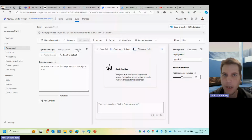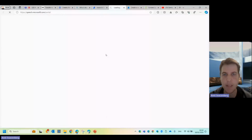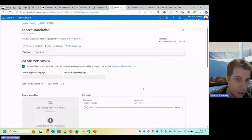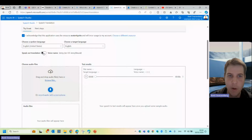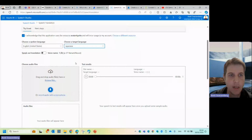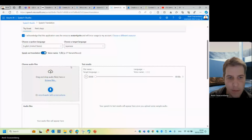Okay, while it ingests the data, I am going to show you the Speech Studio. Let's say that I want to give my app more capabilities. So let's start with something really cool, and I'm going to speak Japanese. Although I don't really know Japanese, while I'm on my trip, probably in Japan, people will speak Japanese. So let's choose Japanese, let him speak, and let's do it live.